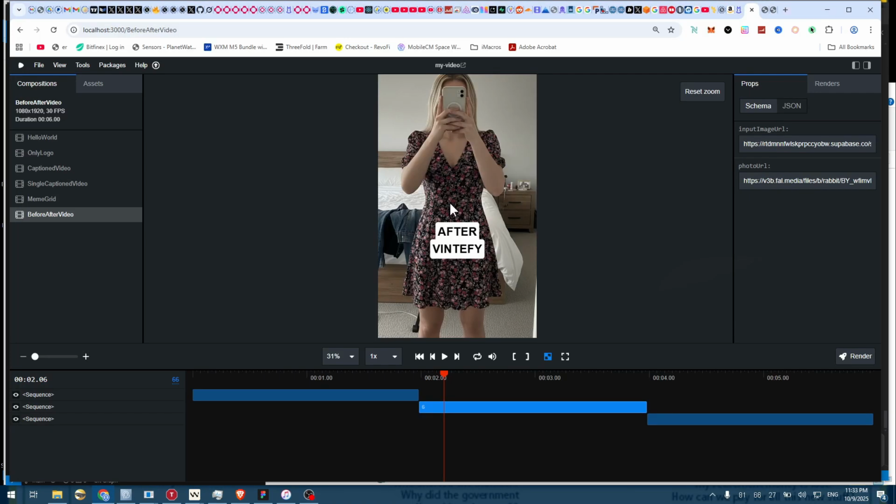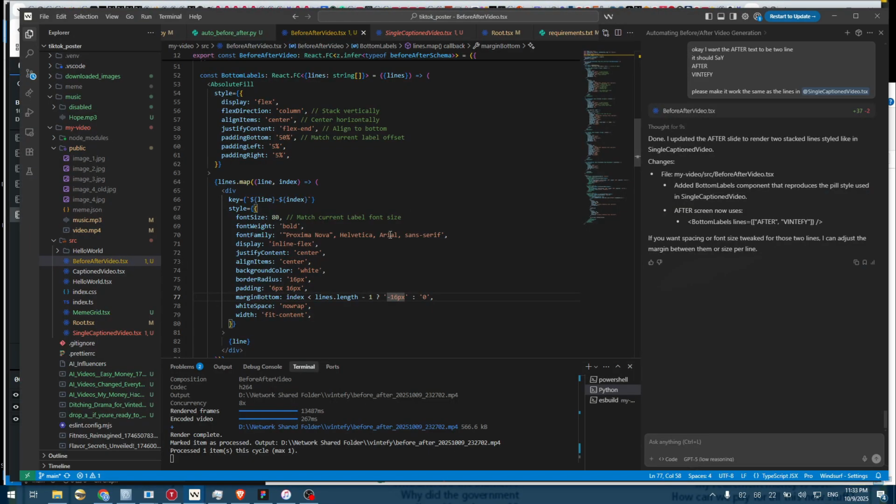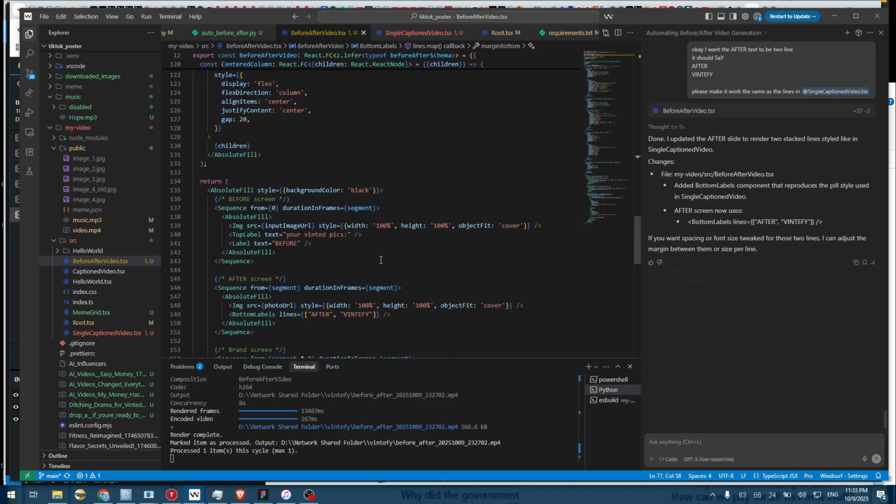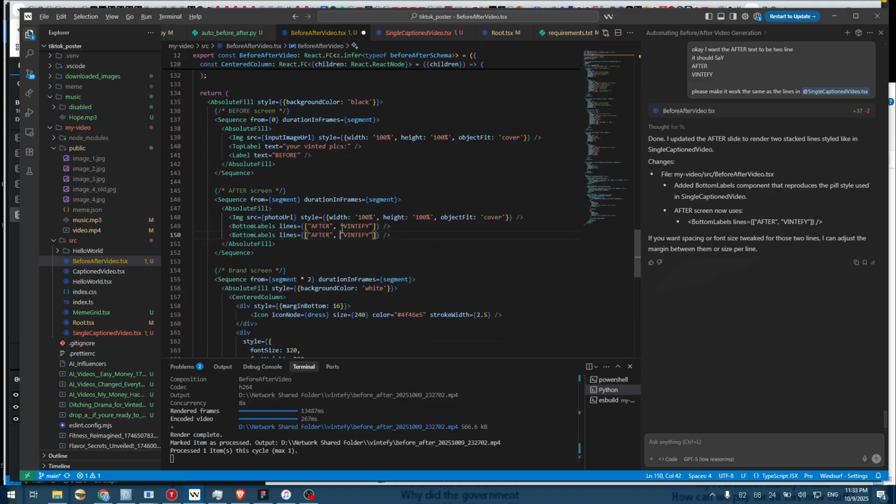Does this look better? I don't know. Bottom labels after Vintify. Let's try this.